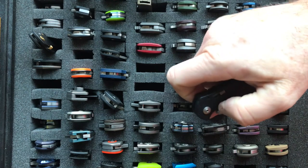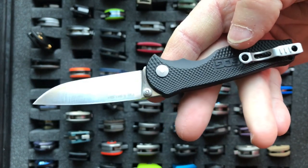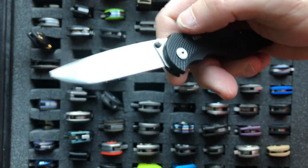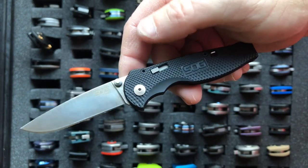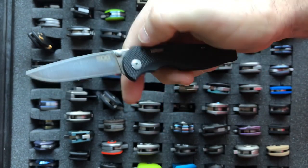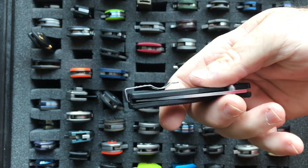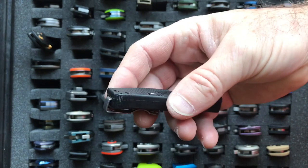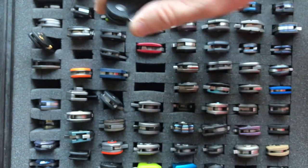The next knife is the SOG Flash 1. This is back from my not-so-fancy days — it was one of my favorite knives. The SOG Flash 1 is a small knife with a 2.5 inch blade, weighs only 1.3 ounces, and has AUS-8 steel. It really disappears in your pocket. It's an assisted blade — you release the lever and it locks out, then you pull back on the release. I've carried this all over the world. It has a deep carry tip-up clip and you don't even know it's there. It's very unintimidating and inexpensive — a good gateway to get into knife collecting.